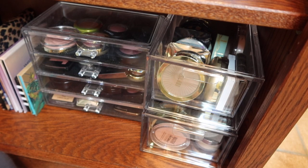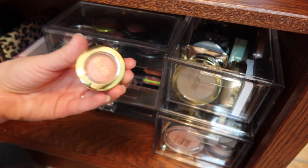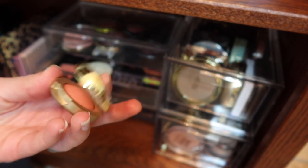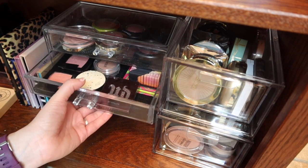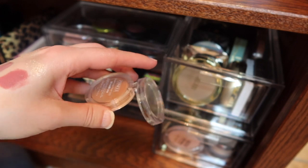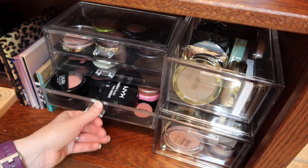As far as blush — MAC blushes, like duh. Oh, here we go — Milani Luminoso. You can't talk about iconic without mentioning this. This is just a sample size that was a free gift with a purchase, but it is a really nice peach color. The nice thing about these is they have a glow to them, so if you are in a hurry or want a light look, you can get away with not using highlighter with it. Oh my gosh — Clinique Cheek Pops. This one is a nude, just so subtle. I remember when I got this a couple of years ago you guys were like that's my favorite one. I know you guys love this one as well, the nude in particular. I think we'll just stick with those two blushes — if I pull too many I get overwhelmed through the week.